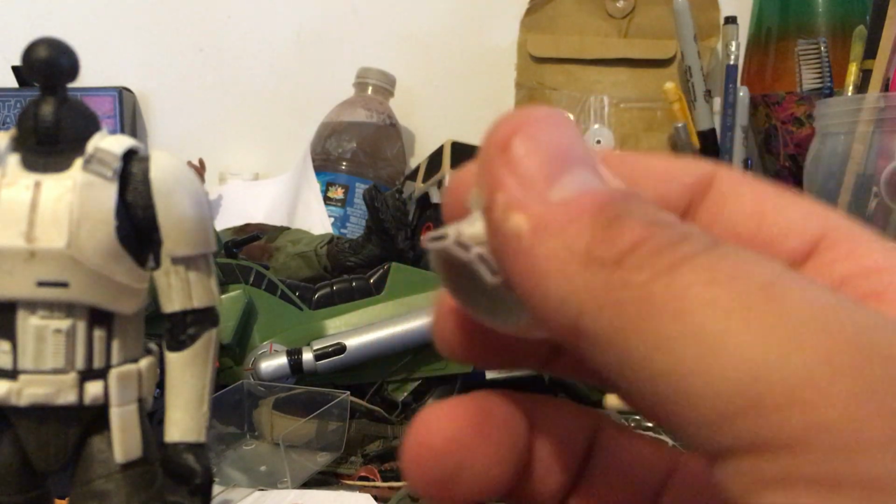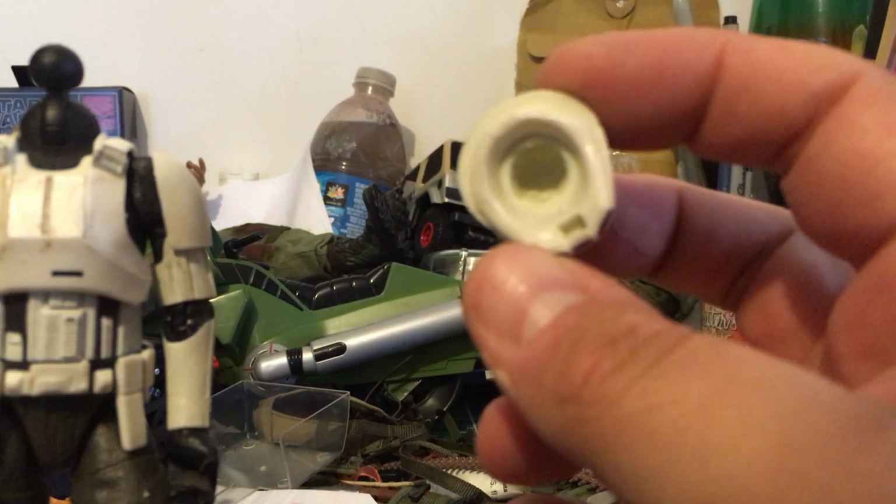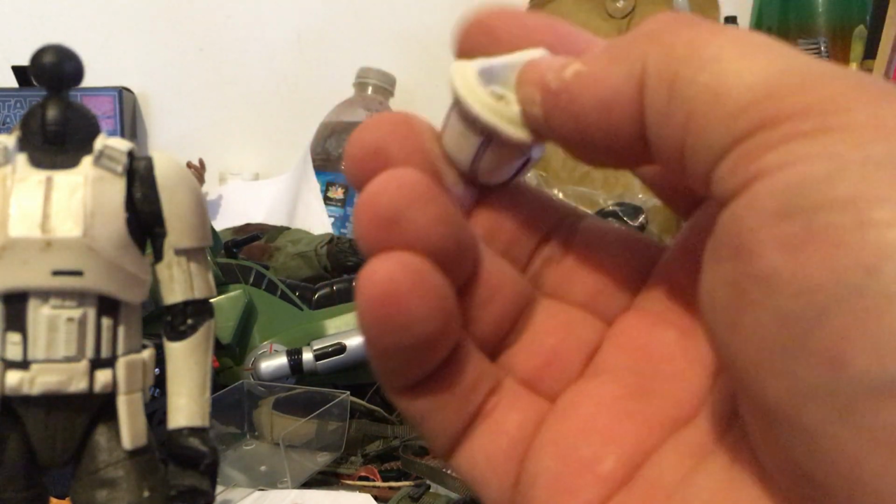If you do plan on doing a lot of head swapping, I recommend you bore out the hole inside the helmet a bit, just because it makes it a lot easier and there's less chance of damage.